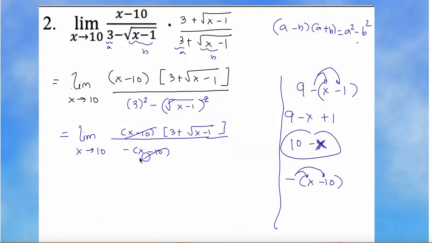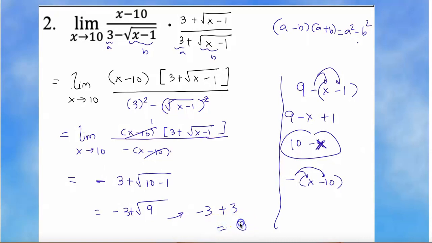So this will be cancelled out. Now do keep in mind there's a minus sign. So there's a minus in this problem. So next step will be minus sign over here, whichever is this, and you plug in the value of x as 10. So 3 plus 10 minus 1. Negative sign came from the denominator. There's a 1 over here. All right, so this is 3 plus this is 10. So negative 3, this is my what? Oh, there's a plus sign. I'm sorry, I'm just going a little bit fast. So this gives me negative 3 plus 3. What is my answer? This is 0 this time, but we got some answer. That's your answer over here.